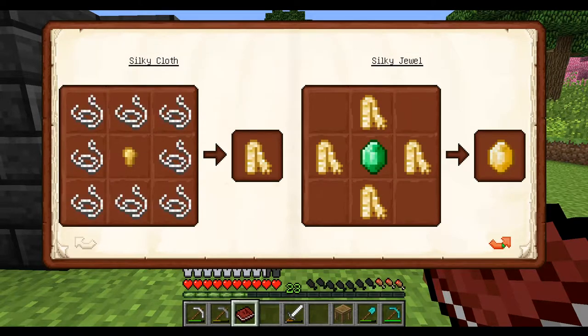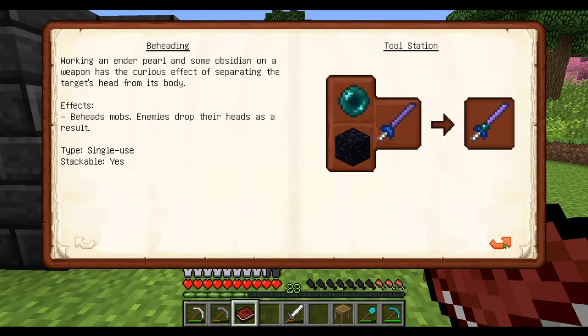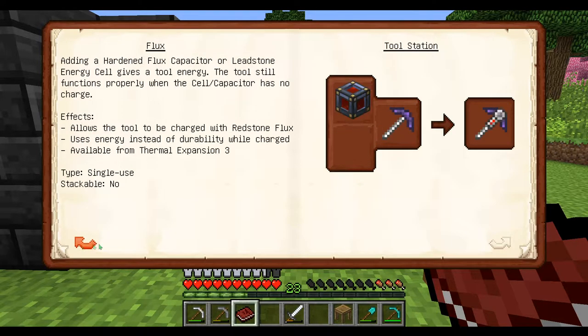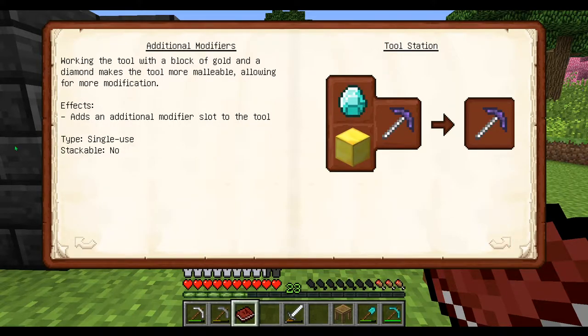It's also a mod. This is how you make it. Knockback, beheading, all that you can use on swords if you really need those heads. But I'll be using a cleaver, which already beheads many zombies. Also, you can add more space for the tools. Add an additional modifier slot.